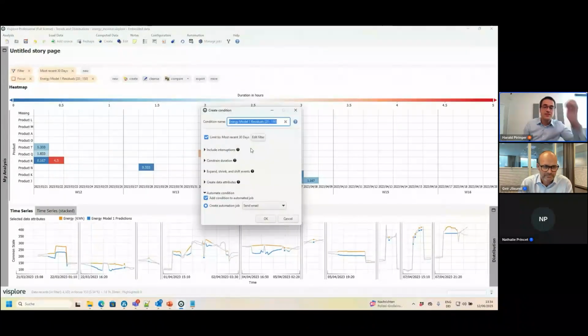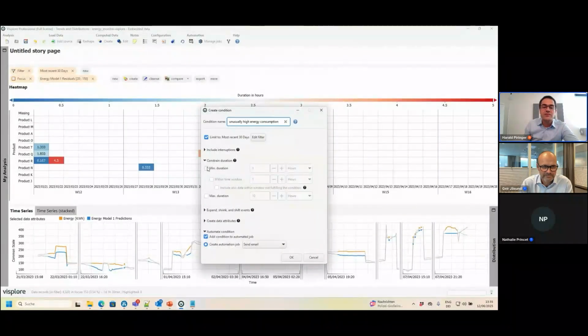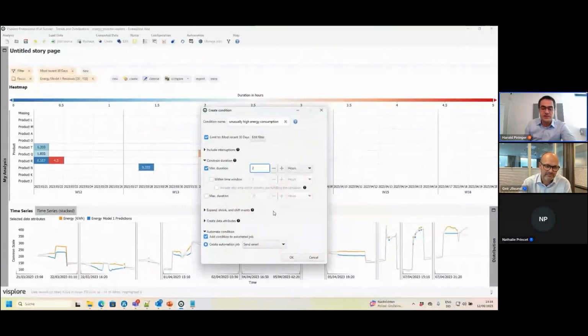Conditional in this case, because we take this selection on the too high energy consumption as a basis, as a trigger. Let's call this unusually high energy consumption. To increase the robustness a bit, say it needs to be the case for at least 2 hours to trigger.